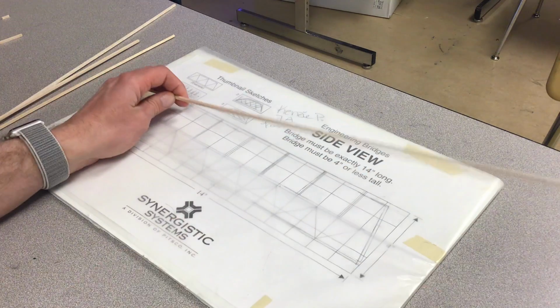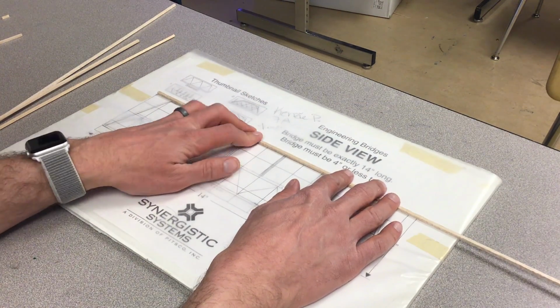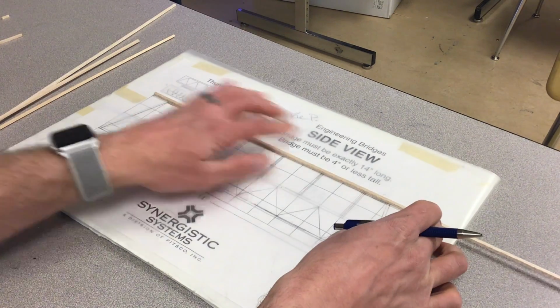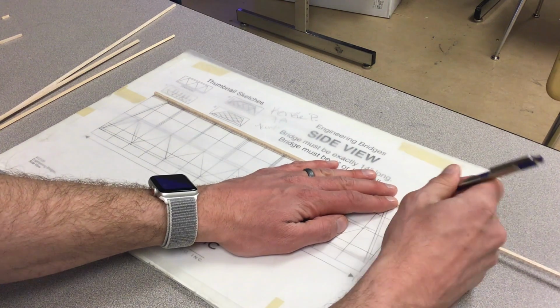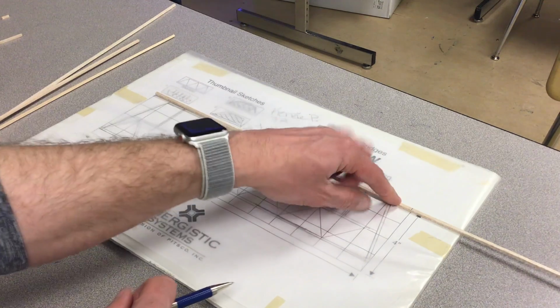So step 1, I'm just gonna take one of my long sticks, go from end to end, grab a marking tool, and so here's 14 inches right here. That's the end of it. I'm just gonna mark it, and I know that's where I need to cut.